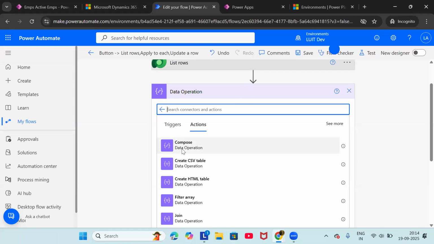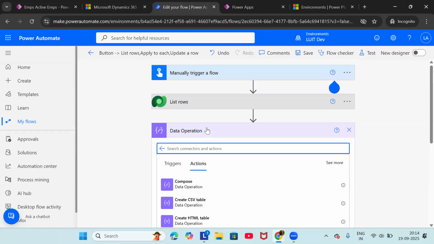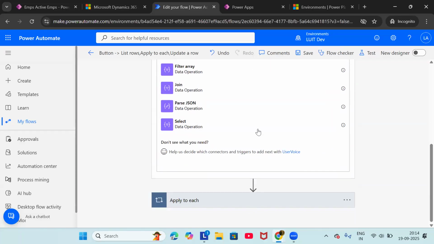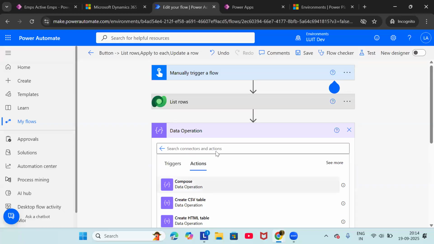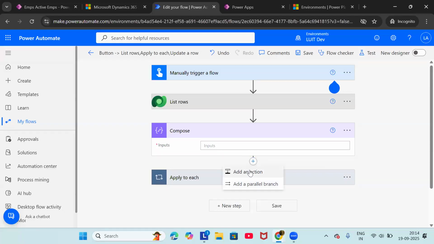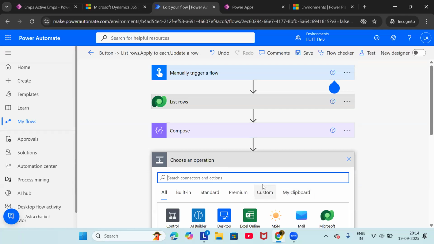We already saw variables yesterday: we just initialize it and set. And while setting also, same thing, you have seen the functions, right? Let me show you the variable also, because both seem to be similar. This compose and variable seem to be similar.